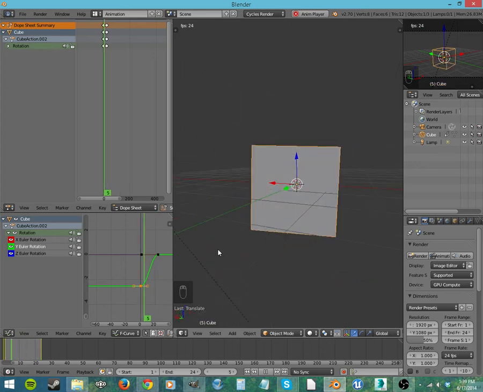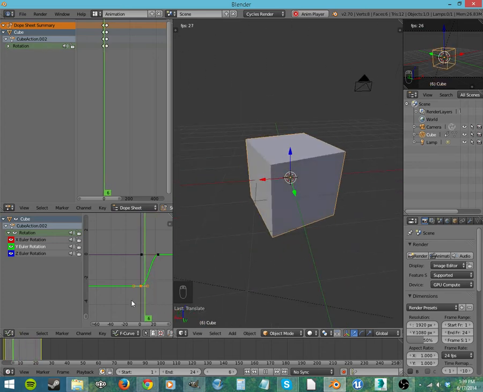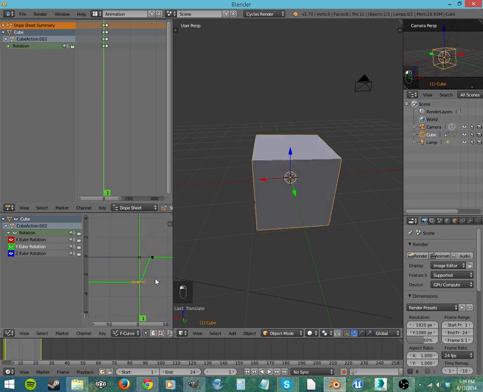Well, nothing. It should be rotating around the Y, but it's not. Oh, it does. It's just... It's trying to. But it's not doing it real great. We have to do it a little bit more than that. It's just going a couple of degrees, so we'd have to grab it and move it really far up.